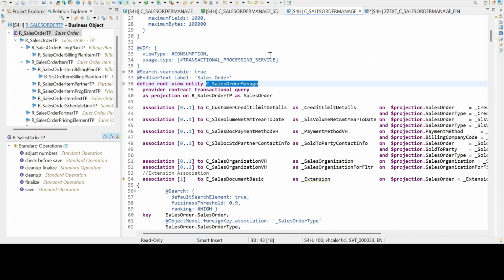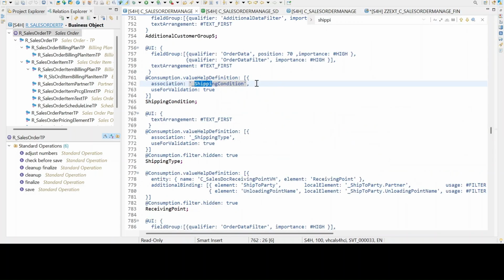Now that we have already implemented all the extended view entities, the next task would be to show the new field in the UI. For that, we will need to use annotations in the extended view entity. But before we jump into that, let's look at how standard SAP has implemented the metadata extension and against which qualifier we can see the shipping condition attribute. If you remember the start of the video, we had mentioned that our new field has to be just below the shipping condition. So let's look into the metadata extension.